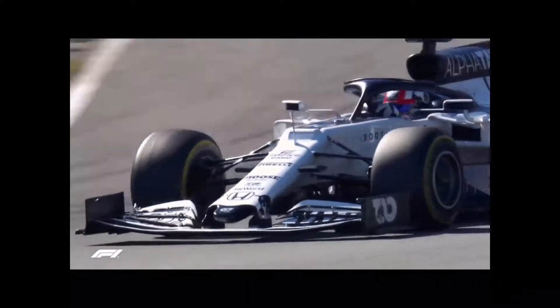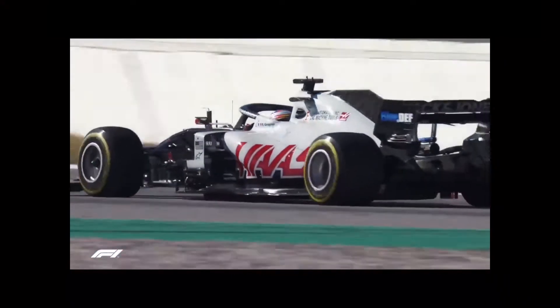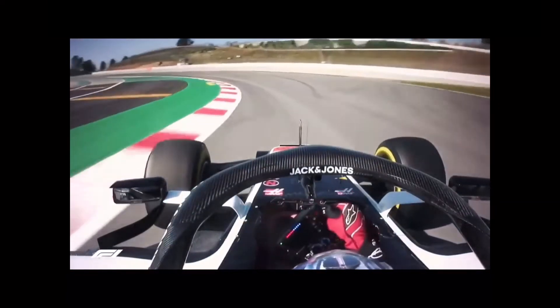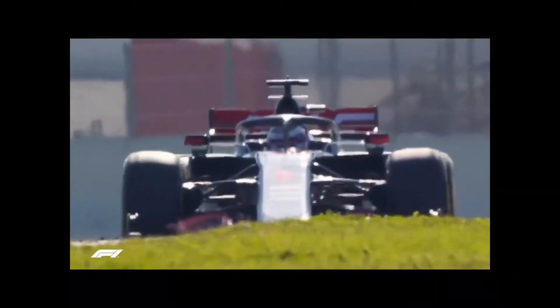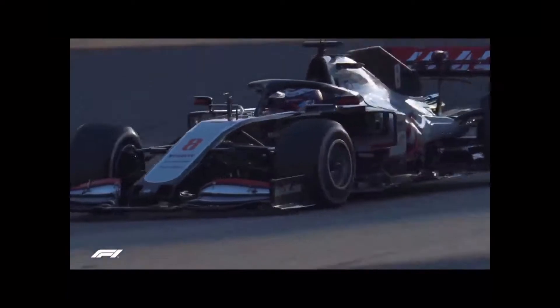Another who impressed in the morning session was AlphaTauri's Pierre Gasly. Despite a spin early on, the Frenchman finished a creditable fifth. Taking his first trip in the Haas 2020 challenger, Romain Grosjean was one of several centurions, clocking up 158 circuits of the Barcelona track. The US outfit endured a torrid 2019 season, but two successful days of testing will have buoyed Gunter Steiner's team. However, the Frenchman did find the gravel late on.